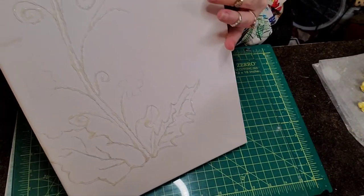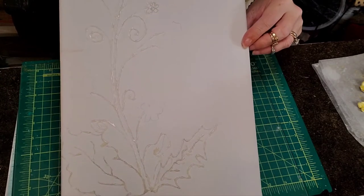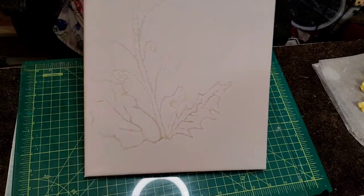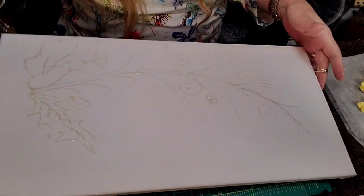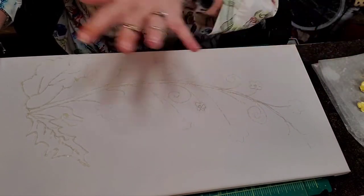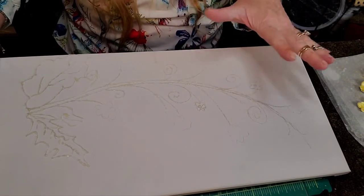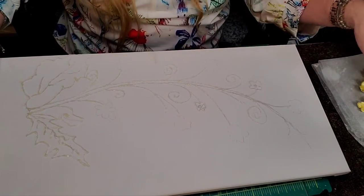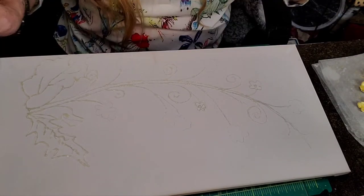Wow. Hoping everyone can see it. I wished I had the option to give it to you in this manner, but there we go. We've got the glue gun done. Now I will re-inspect it, make sure I didn't miss anything, but pretty sure I got everything. The next step is going to be to paint the canvas, okay? Then we will add the other elements, which are the air dry clay elements, which are flowers and butterflies. Thank you for hanging in this long.